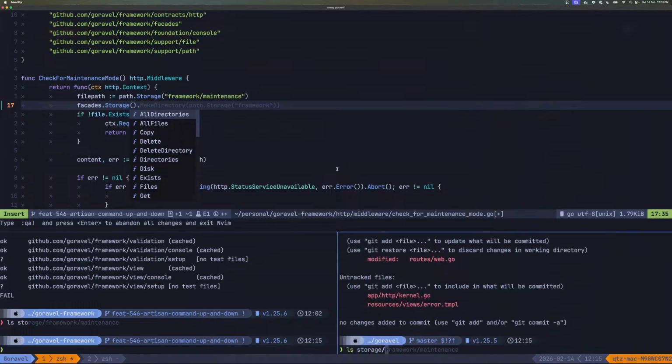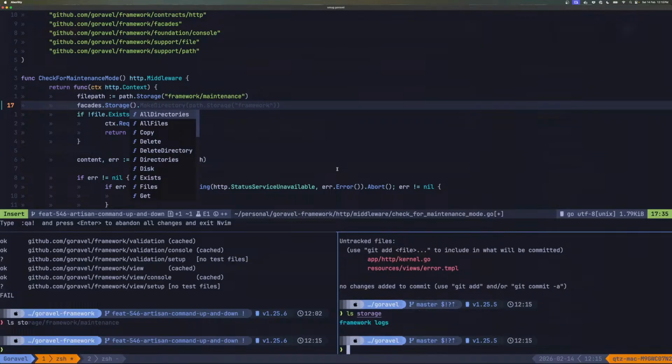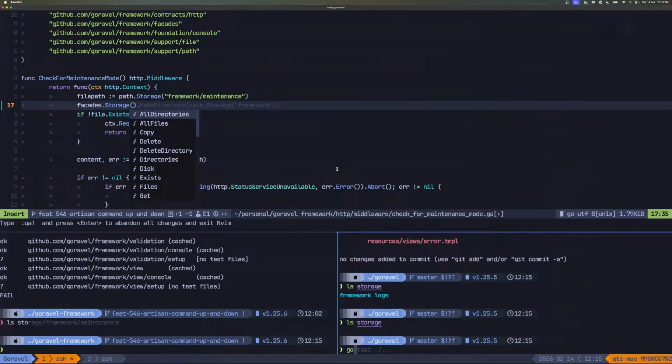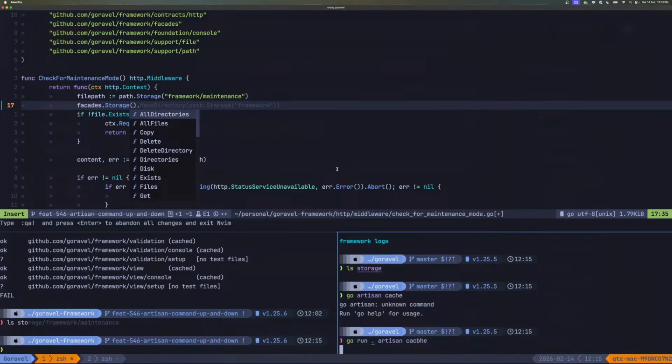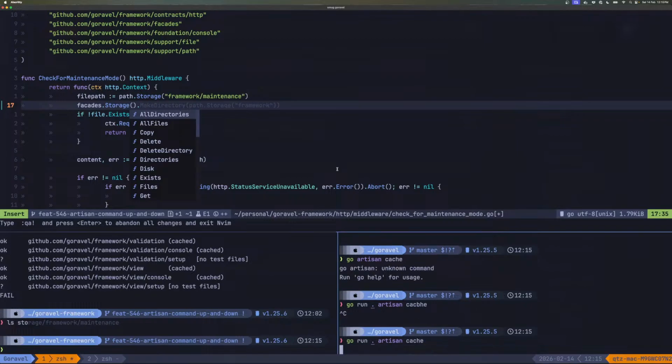Root, storage. It may or may not be there. It's not necessary to have a framework folder, right? Go run dot partition cache.